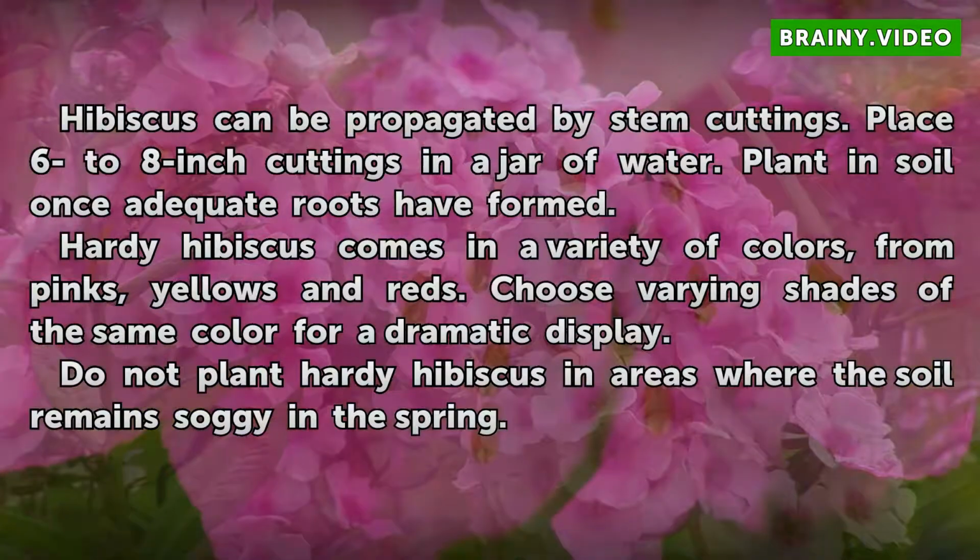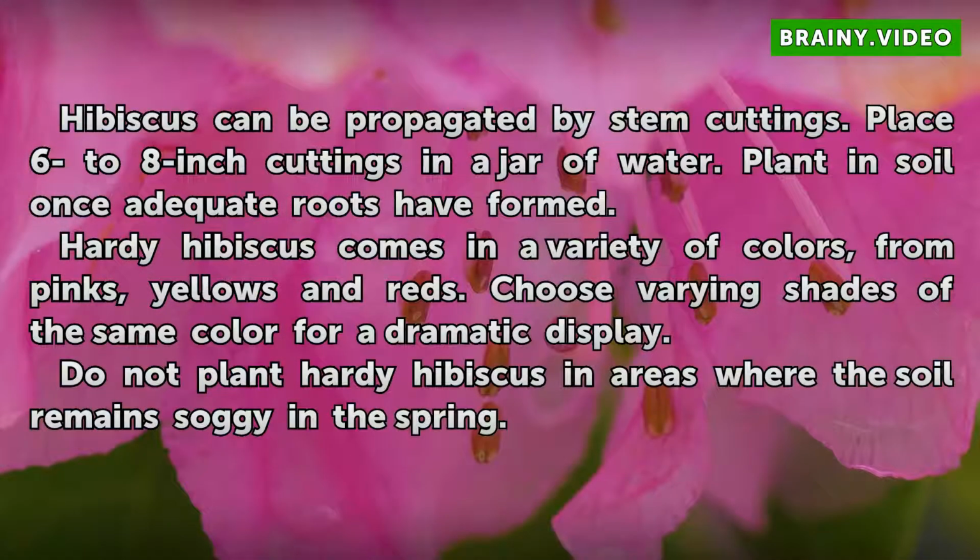Hardy hibiscus comes in a variety of colors, from pinks, yellows and reds. Choose varying shades of the same color for a dramatic display. Do not plant hardy hibiscus in areas where the soil remains soggy in the spring.